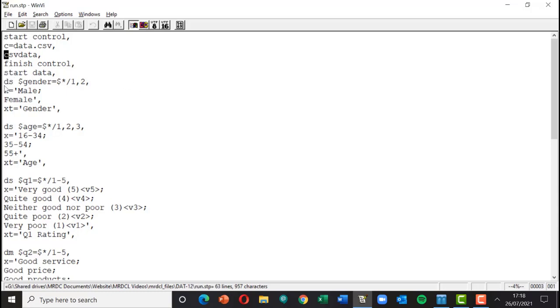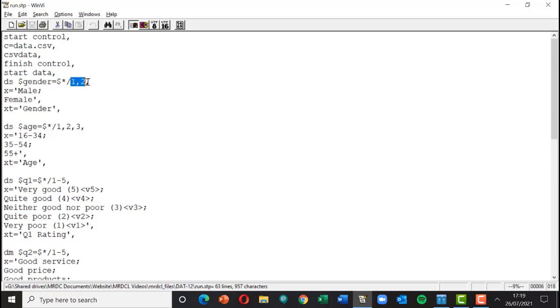So then we come to the data stage, and the name of the variable must match the name of the field. So you'll recall that the data file there had a field called gender. Well, the variable must be called gender as well. Now everything is pretty much the same when it comes to the script in most cases, except where you would normally pick up data from a field, you have $* here, which means pick it up from the field that's headed gender. It doesn't have to be in the same order as you're specifying it. Gender could be the first field, the last field, or anywhere in the middle, and it would work equally well, but the field must be called gender in that header row in row 1 of the CSV file.